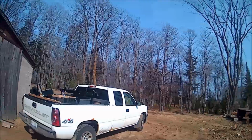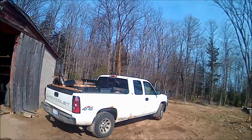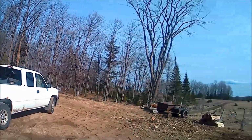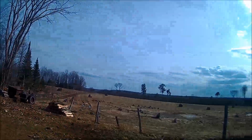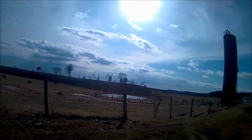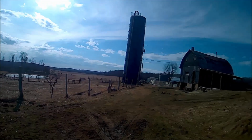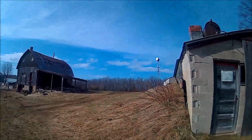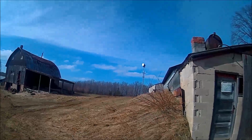Truck's loaded down, taking some stuff to our storage place where we store stuff at my brother's house and clean it up. I have one more video after this though of cleaning and taking apart the sap lines over in the woods. That's not doing that right away, I need more help.